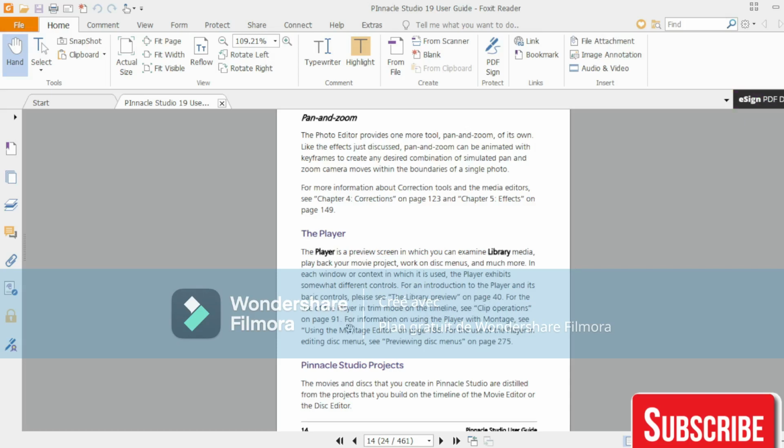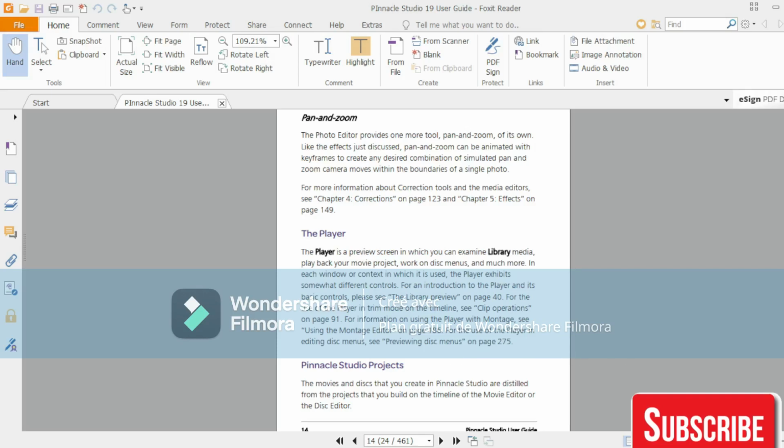For the use of the player in tray mode on the timeline, see Clip Operations on page 91 for information on using the player with Montage. See Using the Montage Editor on page 186 for the use of the player in editing disc menus. Also see Preview Disc Menus on page 275.